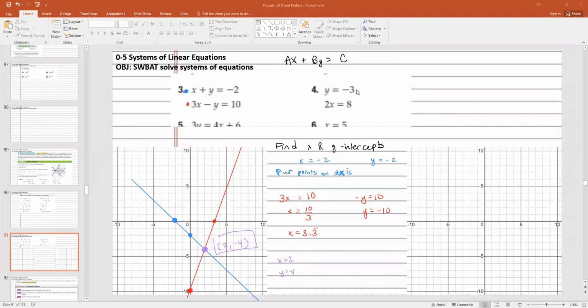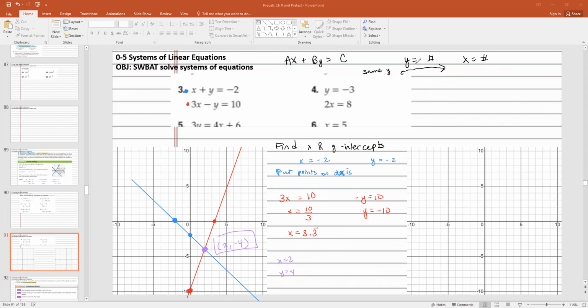Okay, so let's do number 4, because number 4, we just have y equals and we have an x equals. Okay, so these are different. You saw it in Algebra 1, but you might have forgot. It's okay. So whenever you just have a variable, like y equals a number or x equals a number, what that means is y equals a number, if x is 0, your y is going to be that number. If x is 5, your y is going to be that number. So it's going to be a horizontal line, okay? Which is a little odd because usually you think y, it's going to be vertical, but no. In this case, if it's y equals, it's going to end up being a horizontal line because it's going to be the same y. So that's a way to think about it.